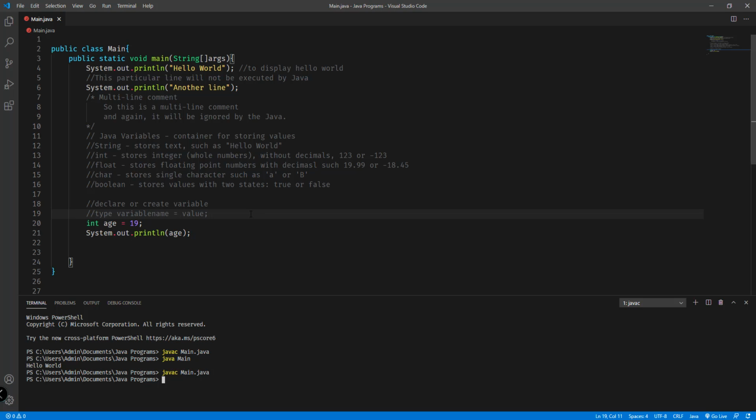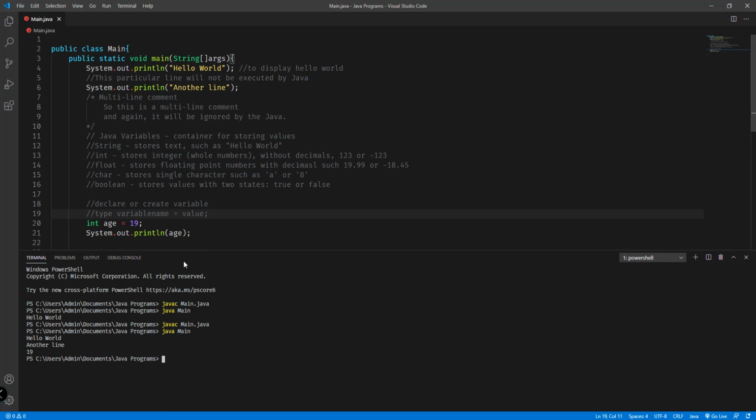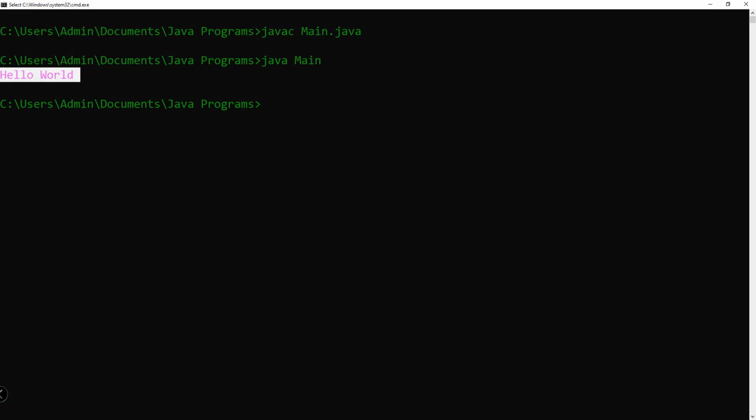After compiling, you have to type in the java keyword and then the main class. And as you can see here, we have Hello World, another line, the string, and then 19. That will be the output when we run our program.